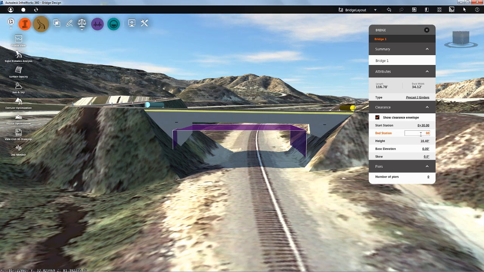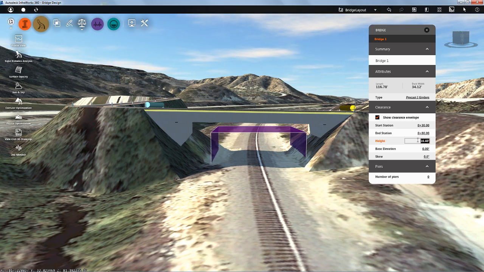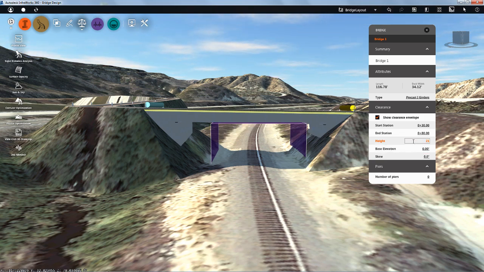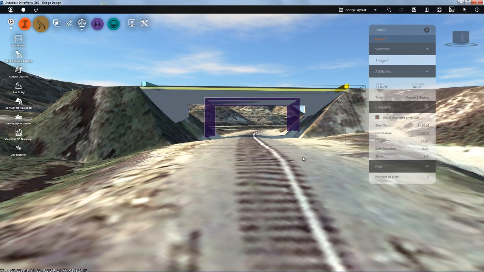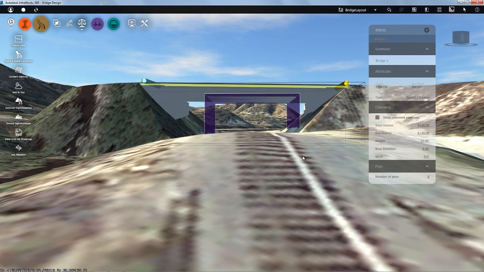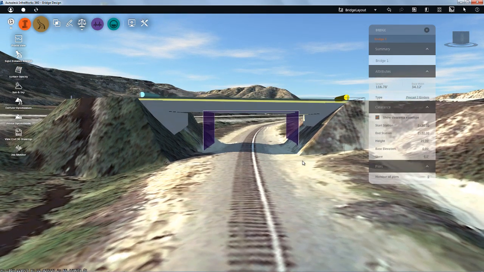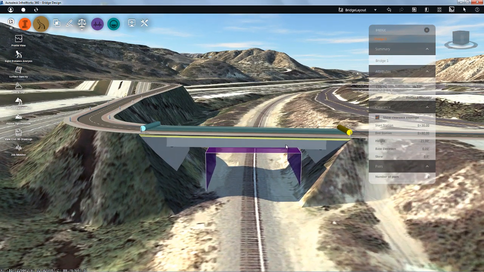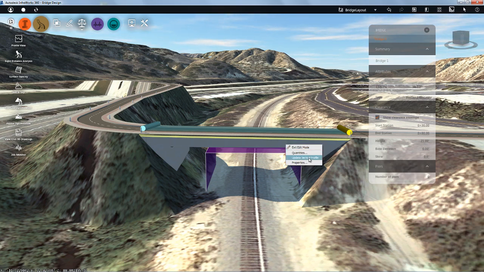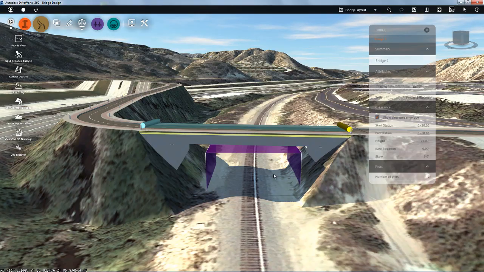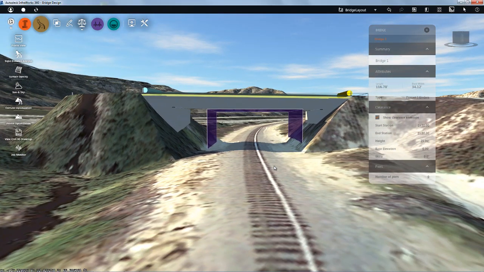In our case, we will set the minimum clearance for height at 21 feet. When finished, we can adjust our display to give us a better vantage point to see if we meet the necessary clearance. It appears as though we do not meet the minimum clearance, but that's easily fixed. We need only click on the bridge and choose Update Profile. When finished, a quick check shows us that our bridge model now complies with the minimum value.